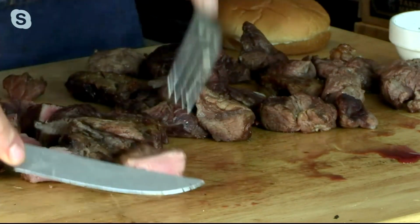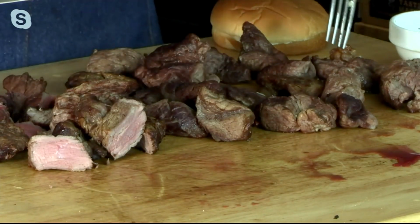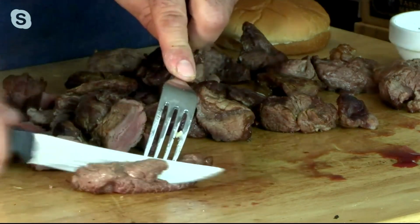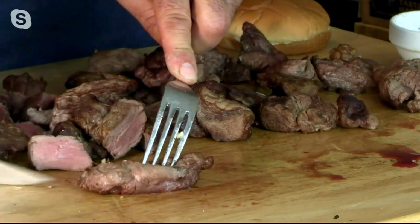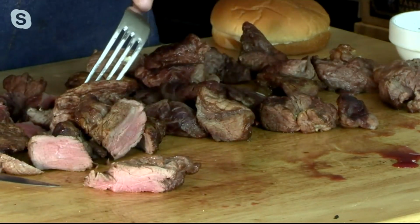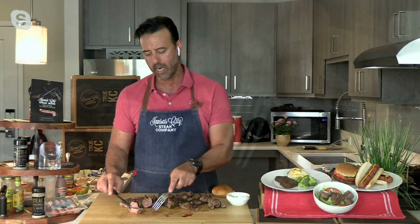Because again, these are 28-day wet aged. These are wet aged for 28 days, so that's like restaurant quality. Restaurants all age their meat, okay? Most of the time it's wet aging. And what that does is the enzymes break down the meat, creating this unbelievable, richer tasting steak that you only get at a steakhouse.